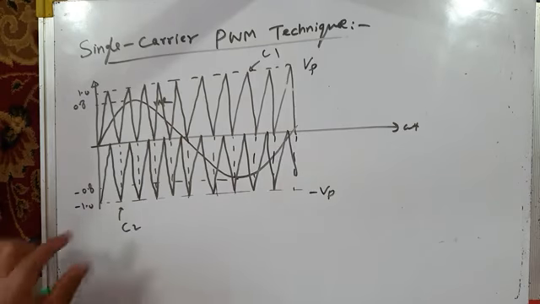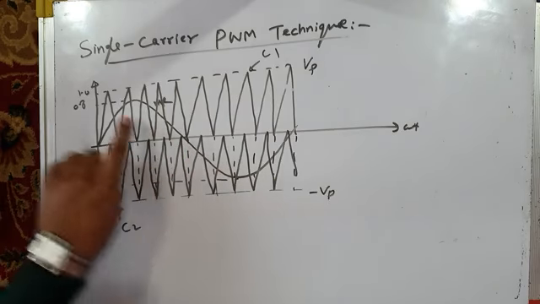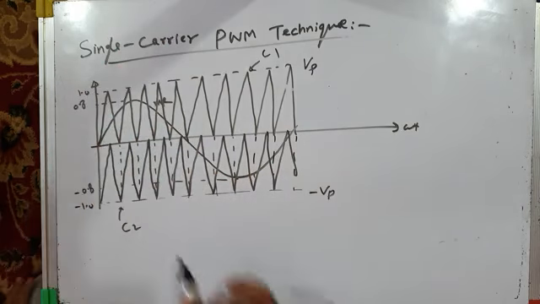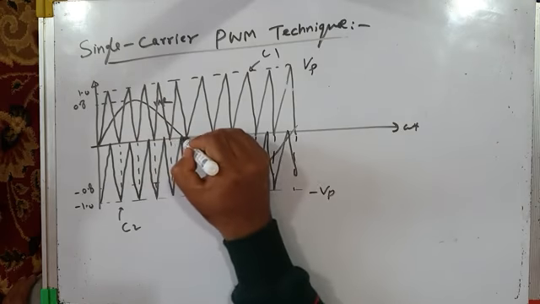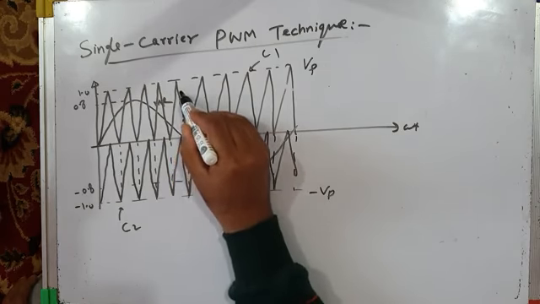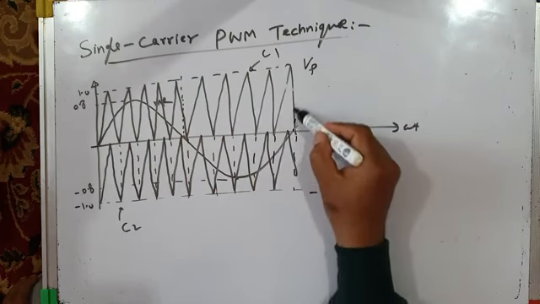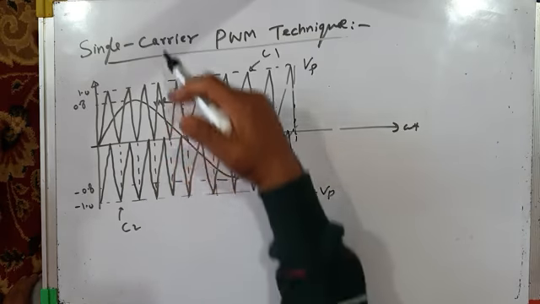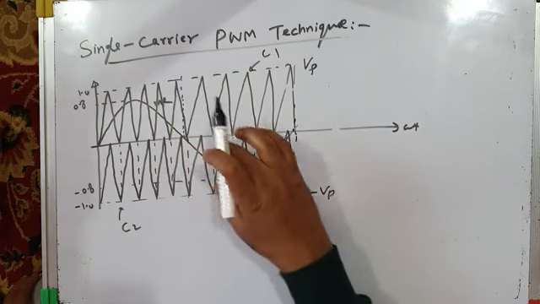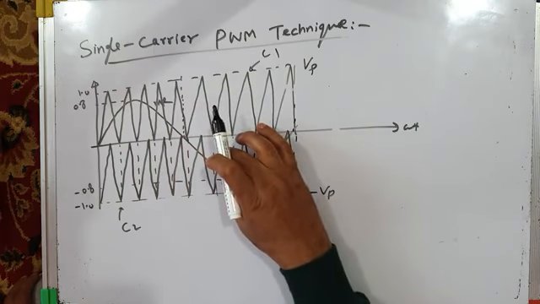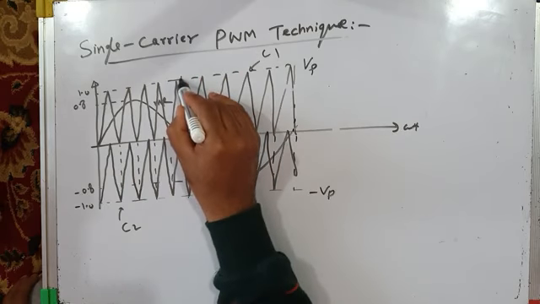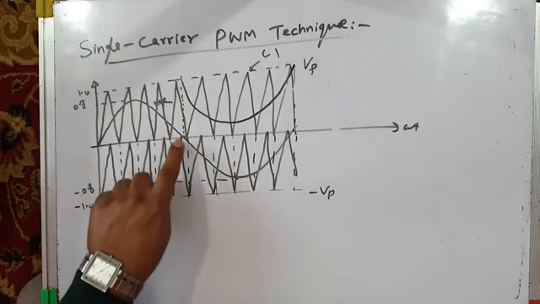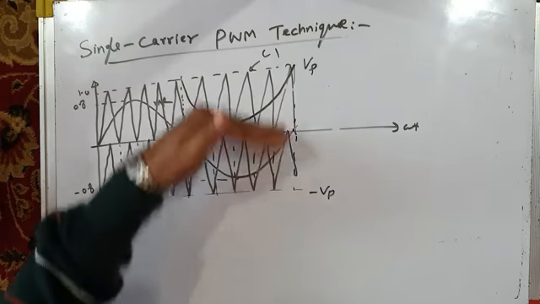It is possible that we can shift this. See, this is positive MR, this is negative MR. We can shift this negative MR to the positive half cycle like this. Just raise its level, don't invert it. Take it up, since it's in the negative half cycle, shift it to the positive half cycle. When you shift it to the positive half cycle, it will be something like this. So as far as this MR is concerned, its negative half cycle, I am shifting above.